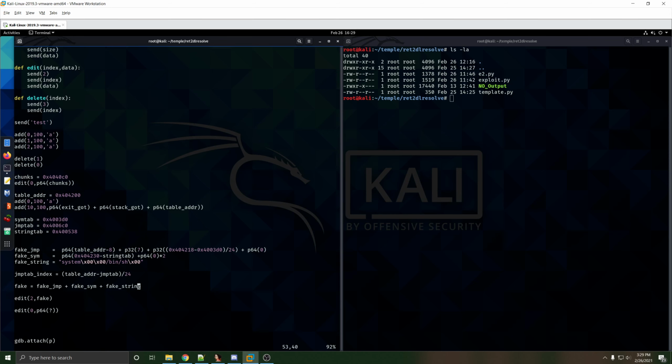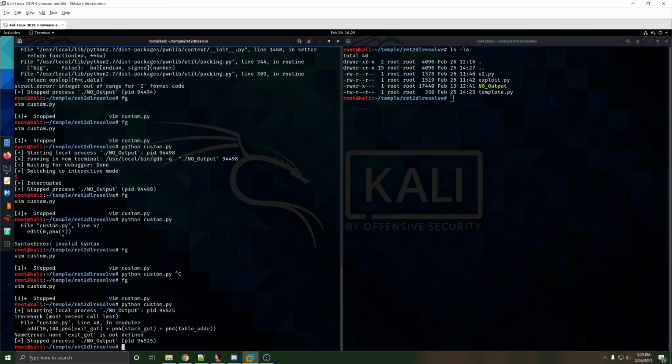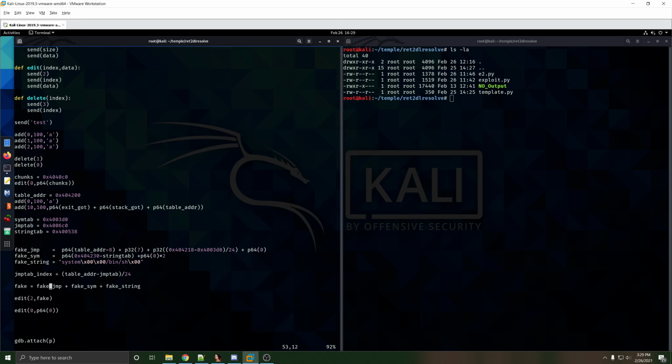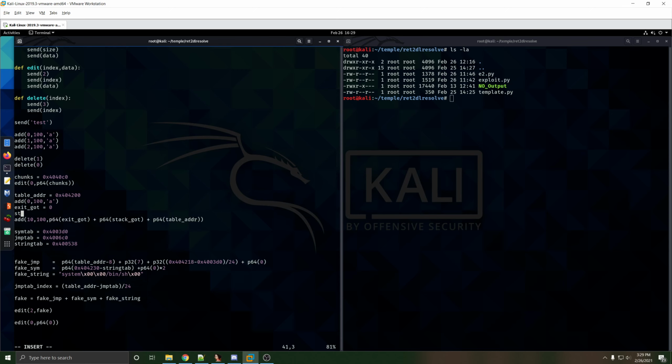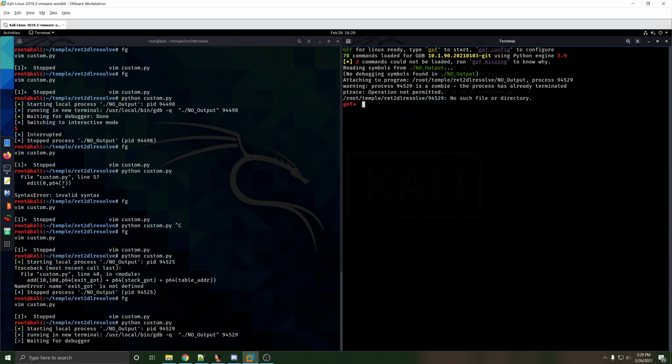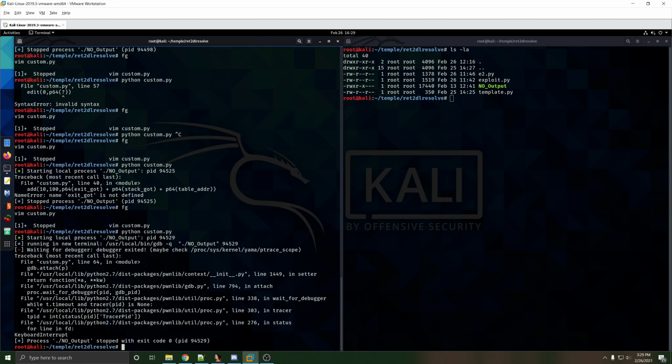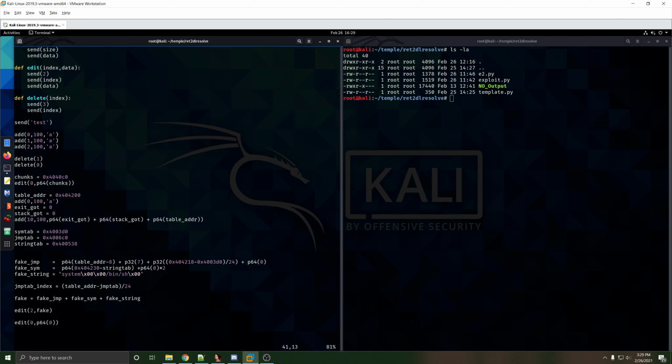Whoops, it doesn't like that. That makes sense. Stack GOT is equal to 0. At this point, I might as well have just looked it up in IDA. I'm just going to look it up in IDA, because I'm right there pretty much anyways.